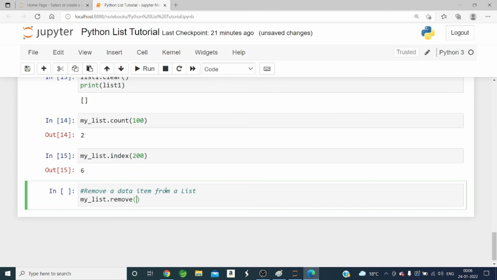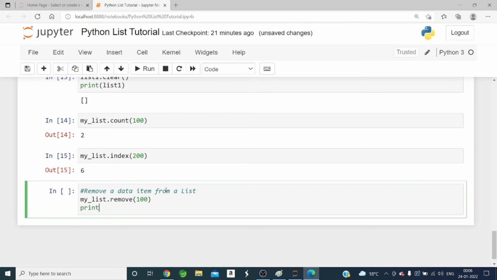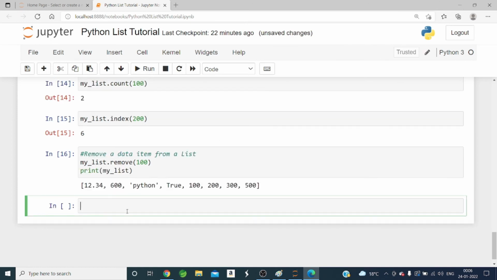Suppose I specify 100. Then what is the value of my_list? There are two 100s, so the first 100 will be removed in this context. Now I will hit run. The first 100 is removed. So the remove function takes one argument: whatever data item we specify within the parentheses is removed.